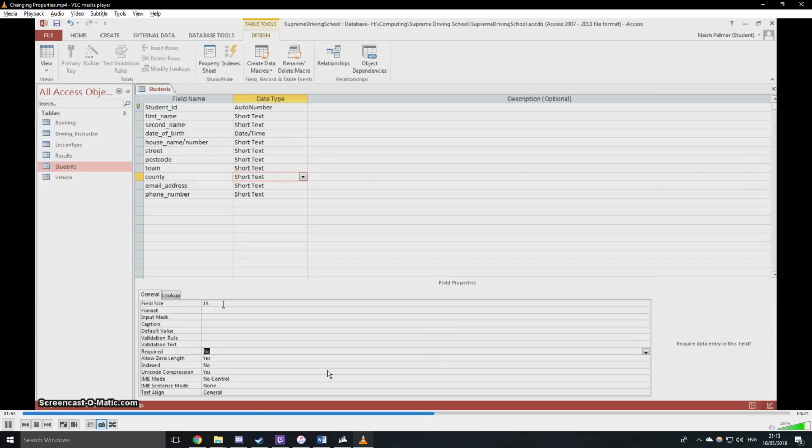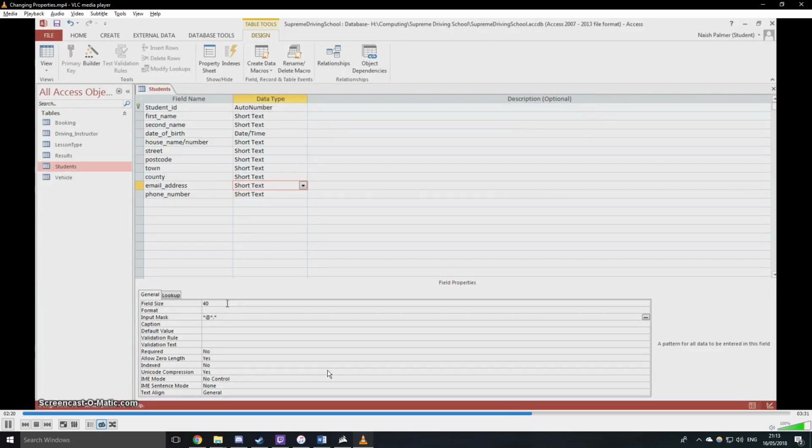Setting required to yes, and also setting the default value to Somerset, as it's unlikely Supreme Driving School will have customers outside of Somerset, as the company is based in Somerset and it's around a 50 to 60 mile radius. That's what the county is, so it's unlikely there will be customers from outside.